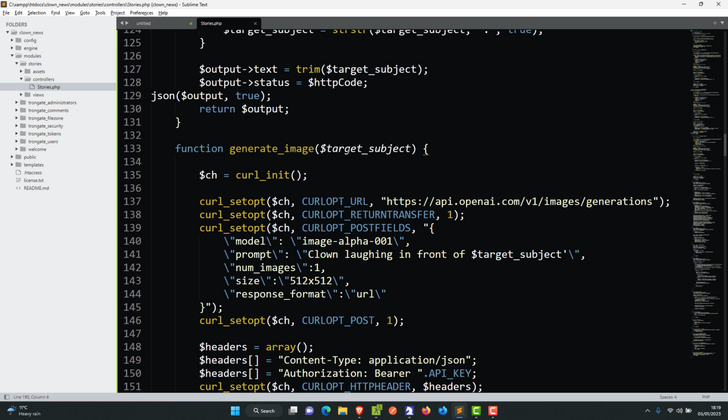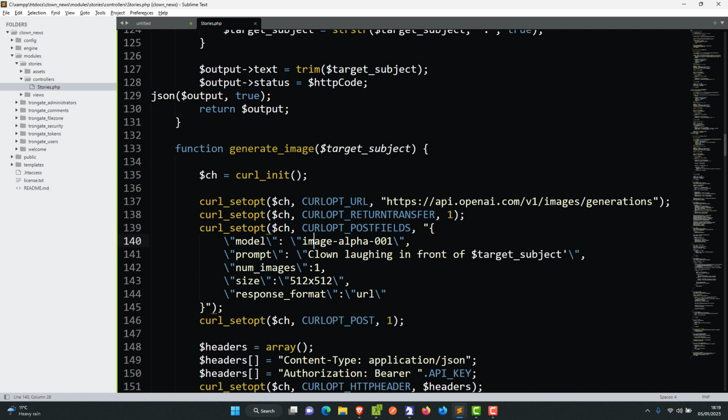So this one, generate image, takes in a target subject. Now, the model here is different. This is calling a model called the image alpha blah blah blah model. I say blah blah blah because maybe that number has changed, I don't know. But the prompt this time is where we add in a description of what we want.